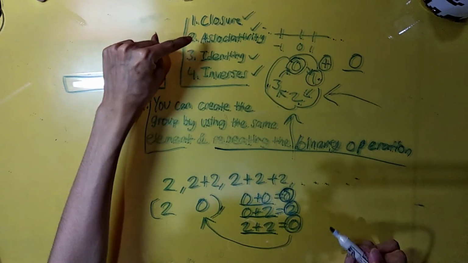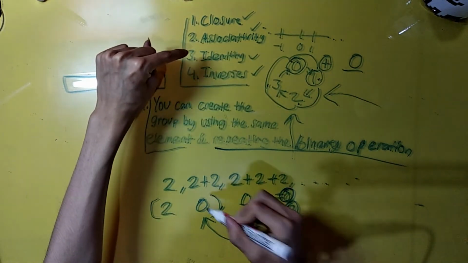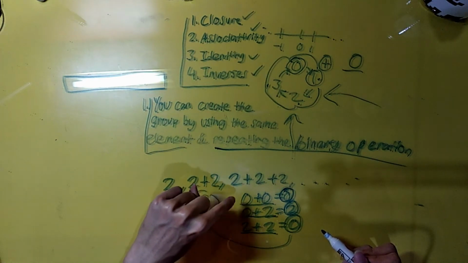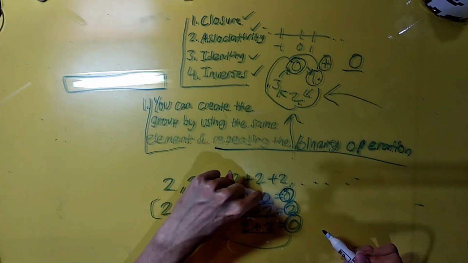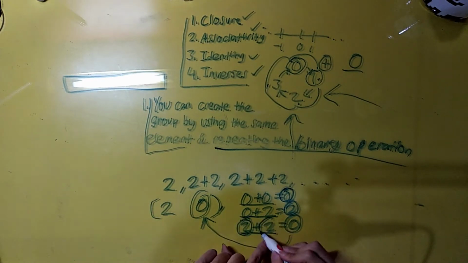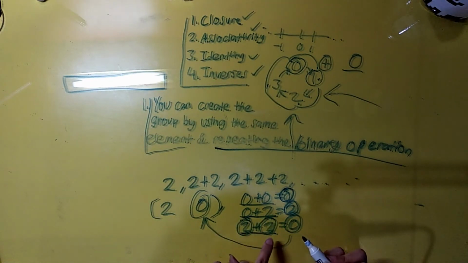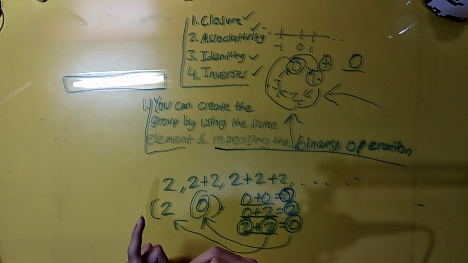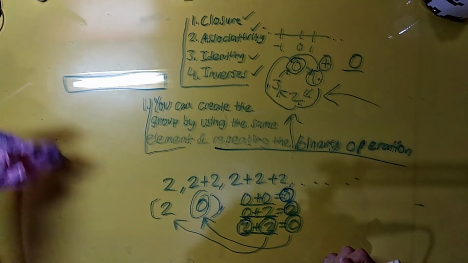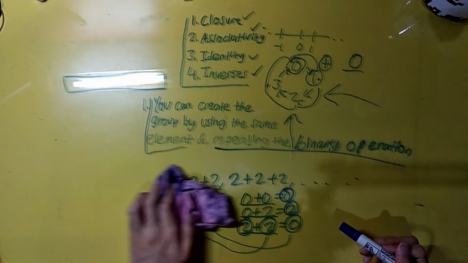Associativity, we're using addition, so that's check. Identity, we have 0, so that's check. What is the inverse of 0? The inverse of 0, as we have seen, is 0. What is the inverse of 2? The inverse of 2 is apparently 2, because you add 2 with itself to get 0. So the inverse does exist, because 2 exists within the group. And this also forms a group. Pretty cool, right? So that's the first statement.